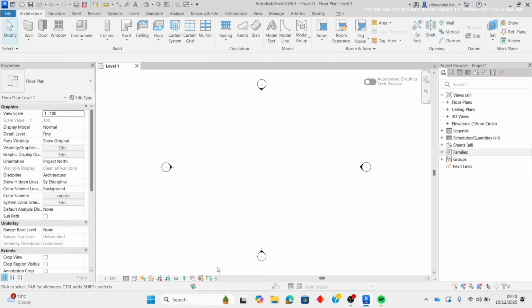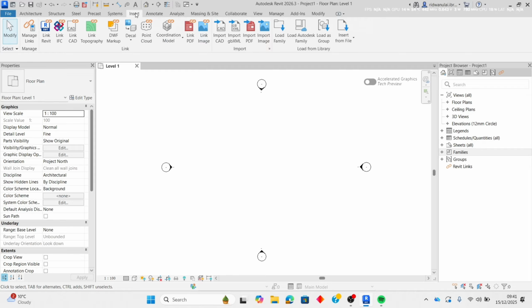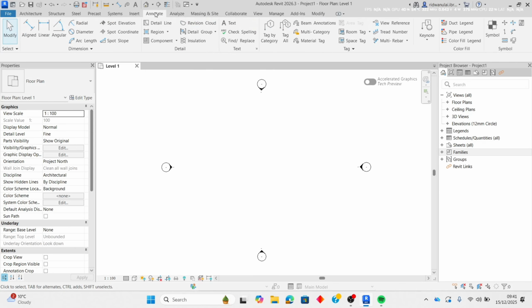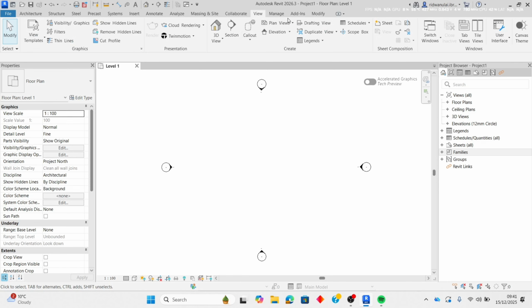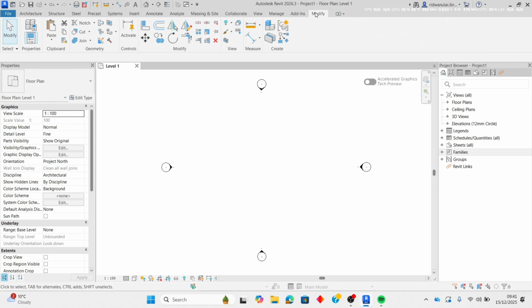Remember, this is the interface, and we'll be working with Architectural, Insert, Annotate, Views, Manage, Modify, and the project browser. On my right hand side, we'll be working with properties on my left hand side.